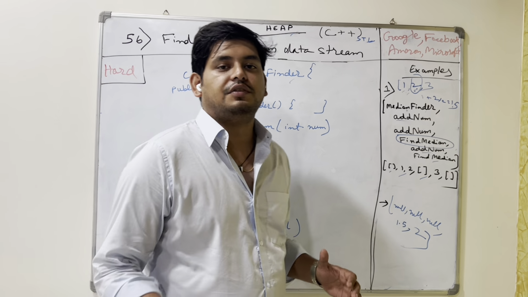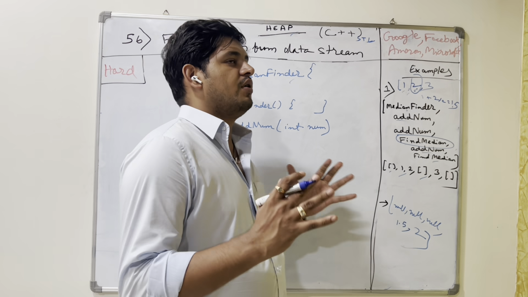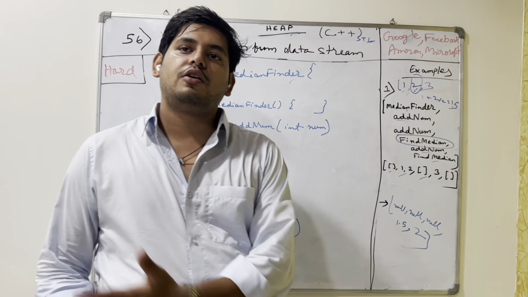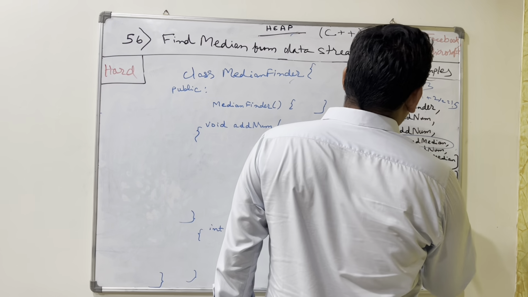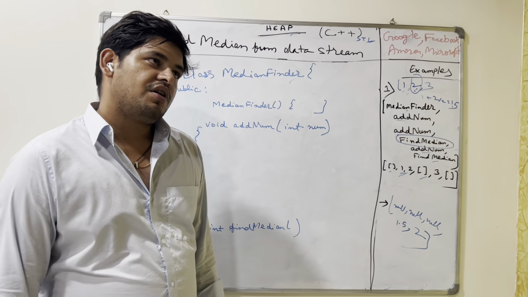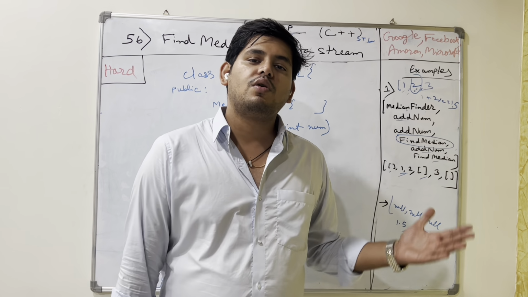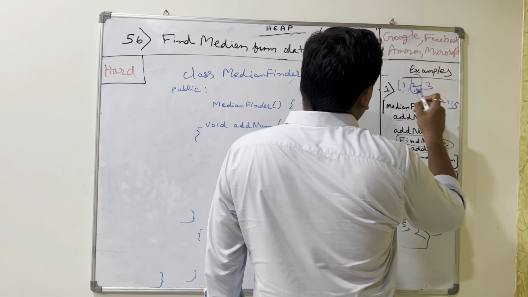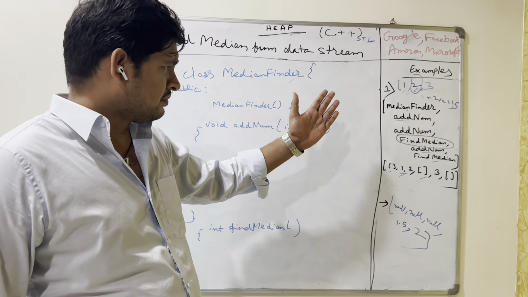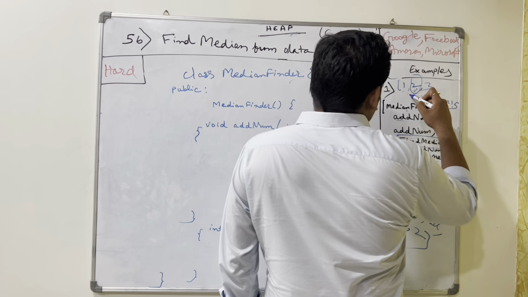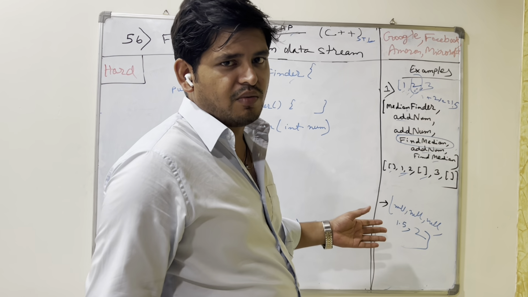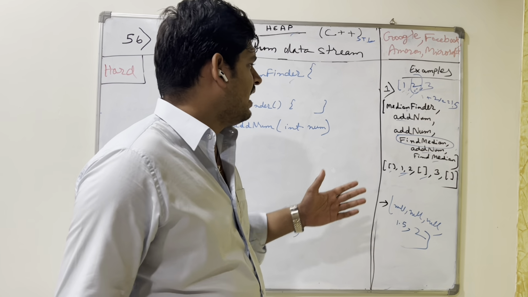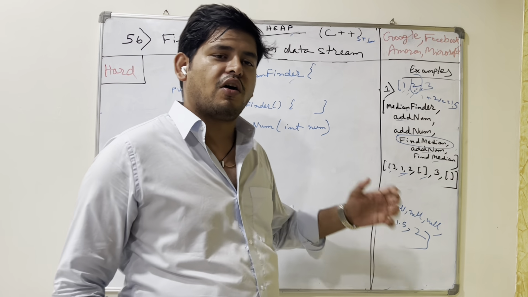Now how do we solve this? What do you understand from this example? We need to find the median and elements are coming in continuously. Here in this case the elements have come in ascending order. If it was just ascending order, we would have to do nothing but calculate: if we take the numbers in a vector, we see the middlemost value, just use the median formula, and it could be solved in order of 1, and the traversal of the data stream in order of n.